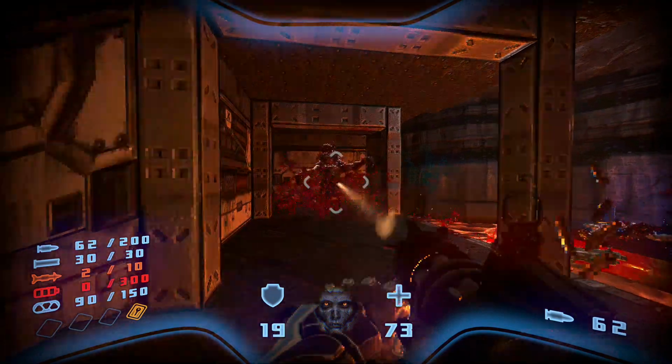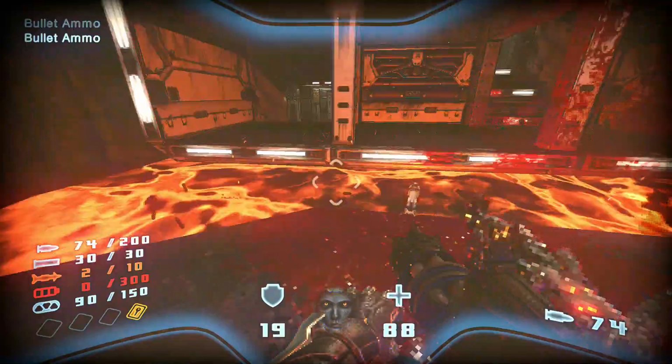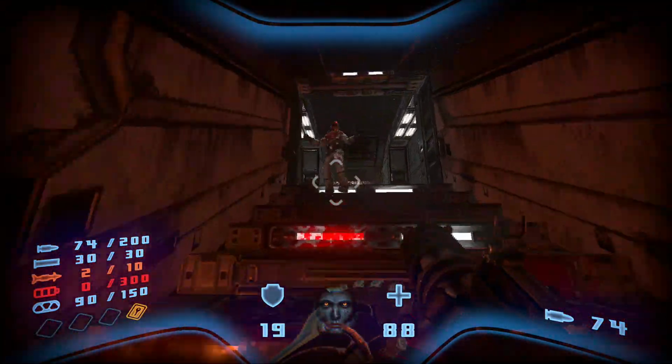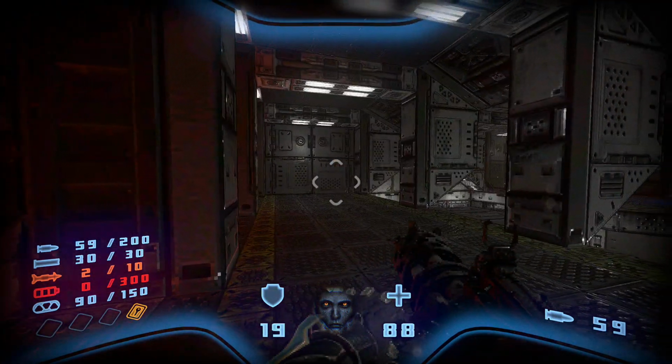See, you can really tell with that red flashing feedback when you're hitting the enemies for all the damage that you possibly can. I like that. So that way you know if you're missing or not. But it also lets you know that, hey, this isn't hit scan.